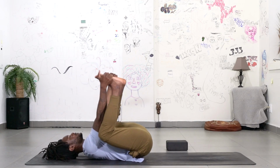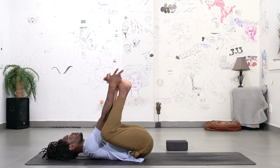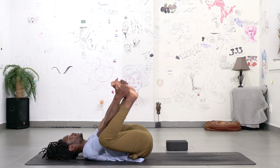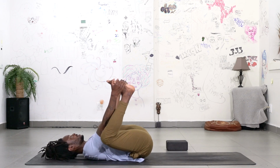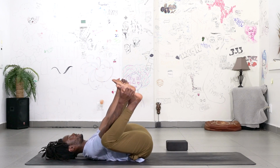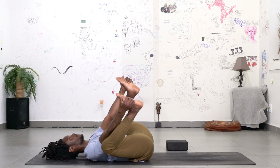Hold on to the outer parts of your feet. Good. So in your happy baby, gently pull your legs towards you. You might feel a nice relief in your lower back, your hips. Gently rock side to side. It's also a nice way to massage the lower back a bit.